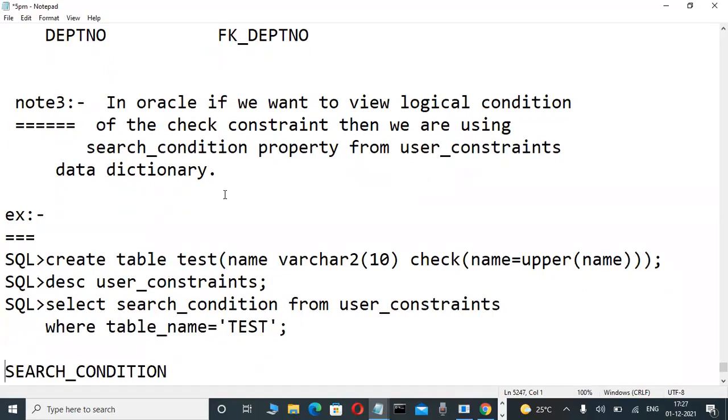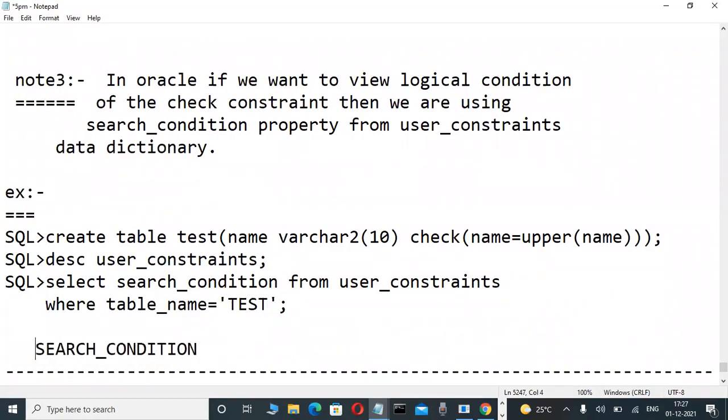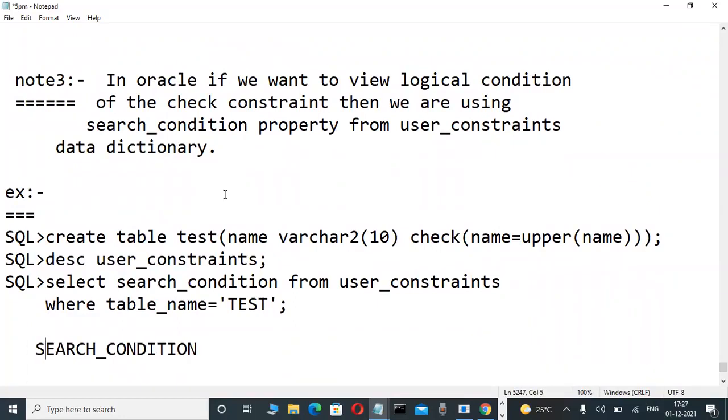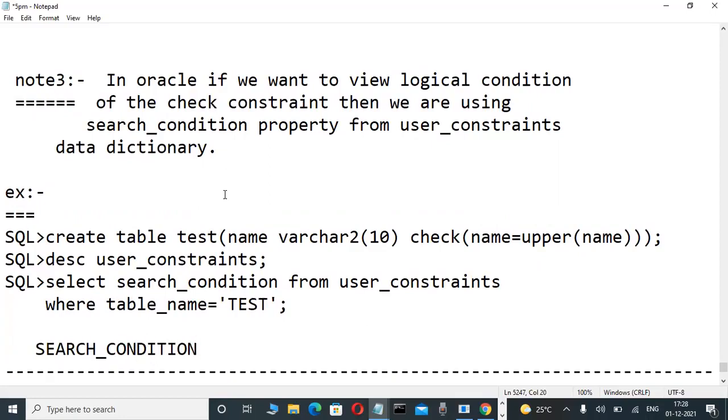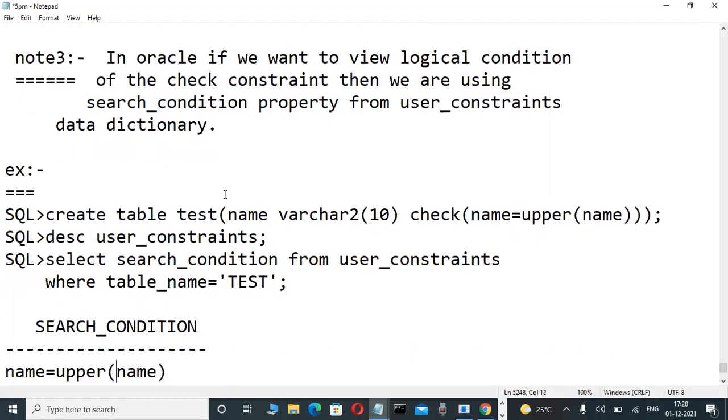The table name test is in capital letters; after equal to, single quotes, capital letters. Already I told you, after equal to, single quote, capital letters. Write this one.